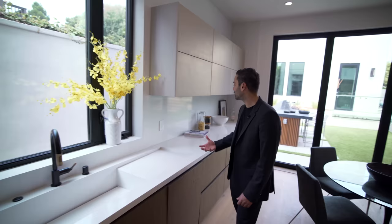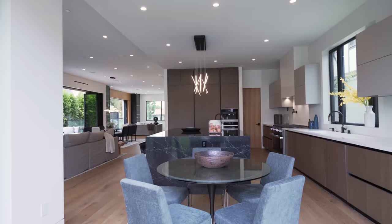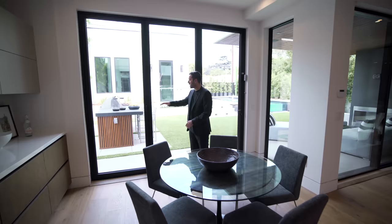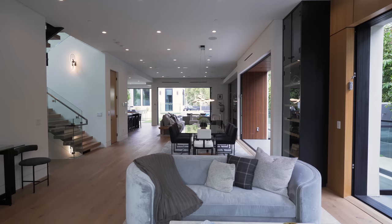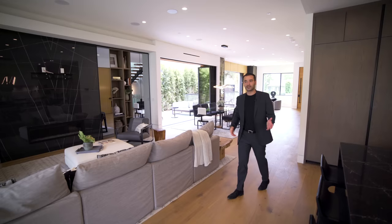The cabinetry continues with bifold door cabinetry on this side and a breakfast nook area. There's an accordion door opening up to the backyard, and the sliding glass doors pocket into the walls right there. Overall I love this floor — from the front entry you can see the whole second floor: formal living room, formal dining room, family room, and kitchen, all open and flowing to the beautiful backyard.